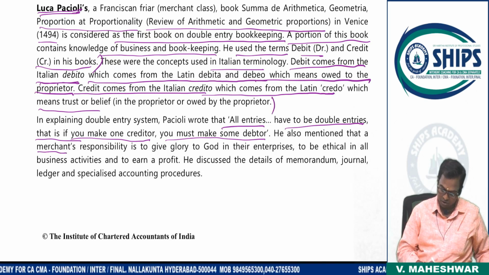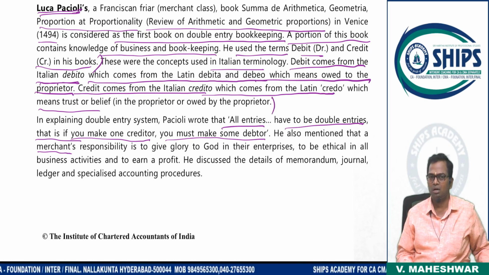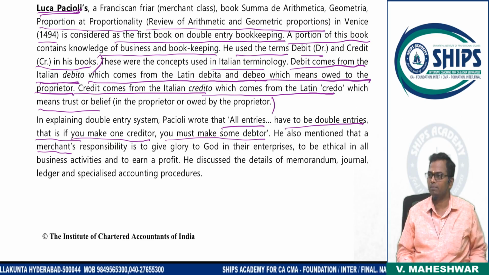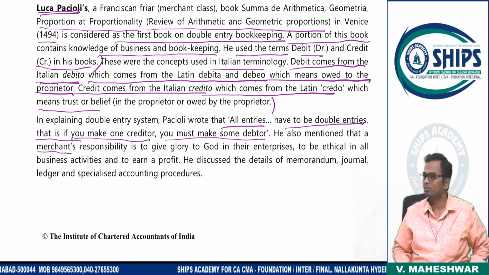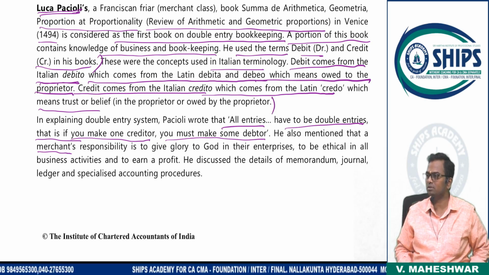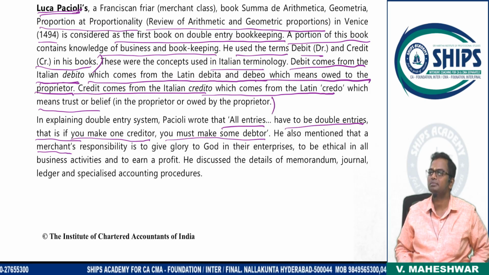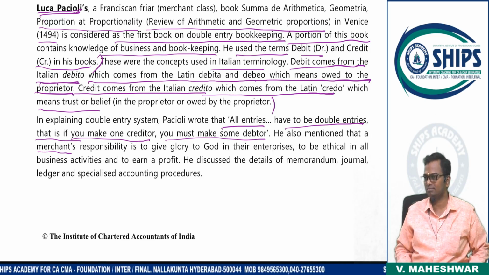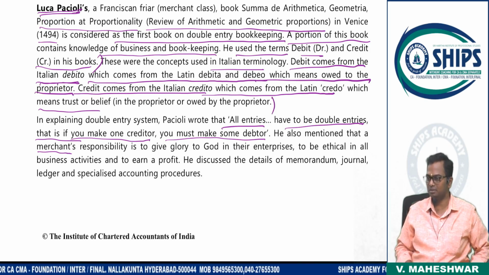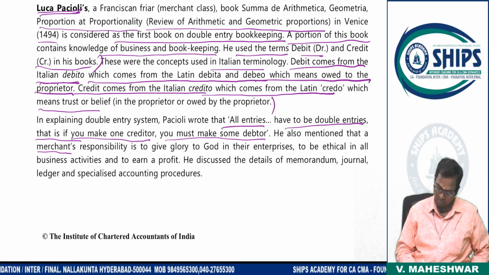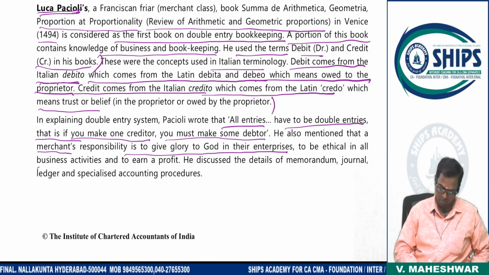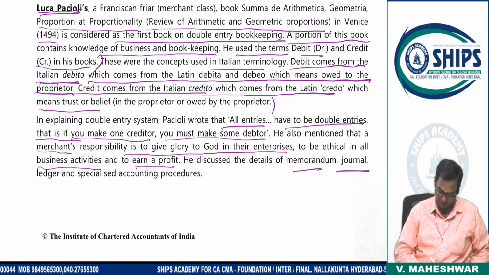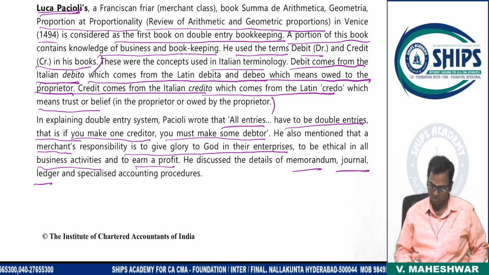He also mentioned the merchants. Who is a merchant? A merchant who sells goods, some on cash, some on credit. They are called merchants. That's the mercantile system, isn't it? They are responsible to give glory to God in their enterprise, to be ethical in all business activities to earn profit. He discussed the details of memorandum, journals, ledgers, and specialized accounting procedures.